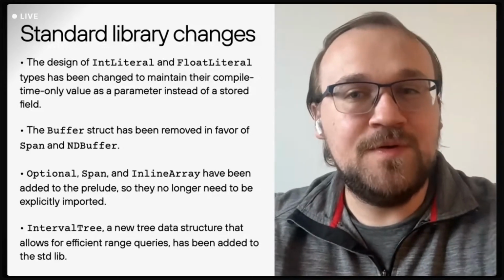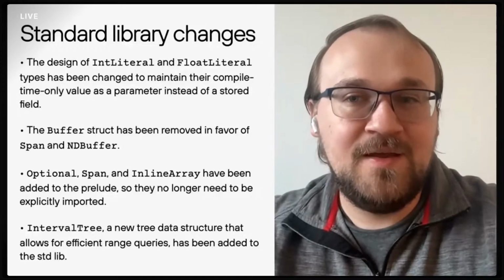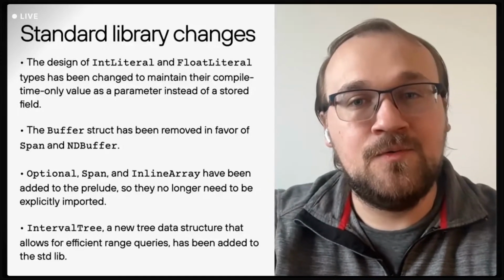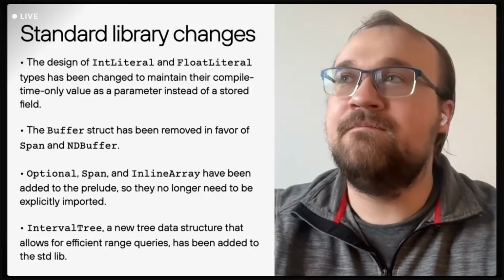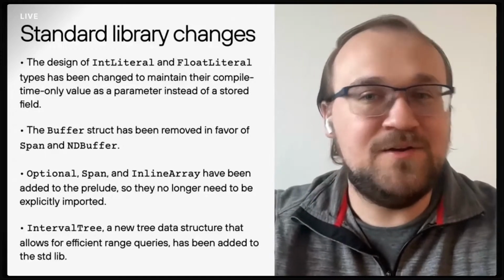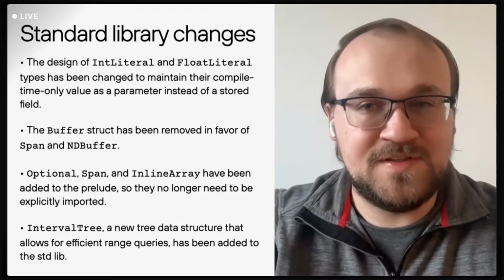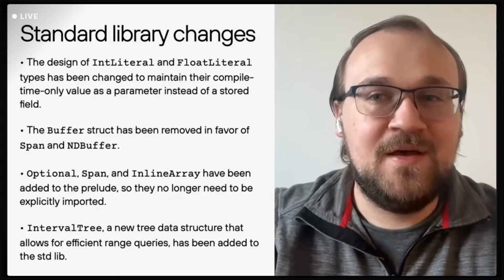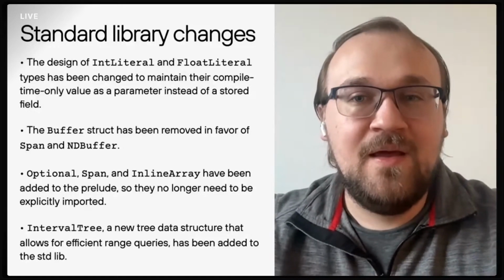We've made some improvements to how the int literal and float literal types are implemented. The basic idea is that these types now have no runtime value. This has been a hole in the compiler up to now: you could run into certain errors if you tried to use these in ways that weren't supported. With this change in design, it's now harder to misuse these types, and it also opens the door to future improvements down the line.